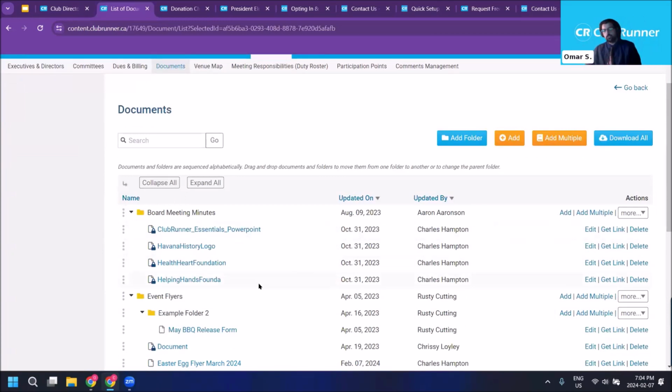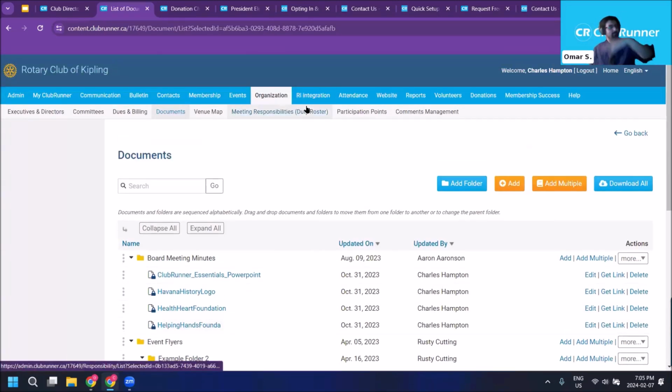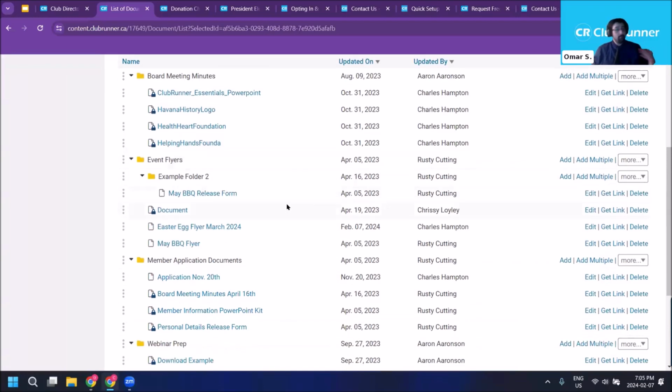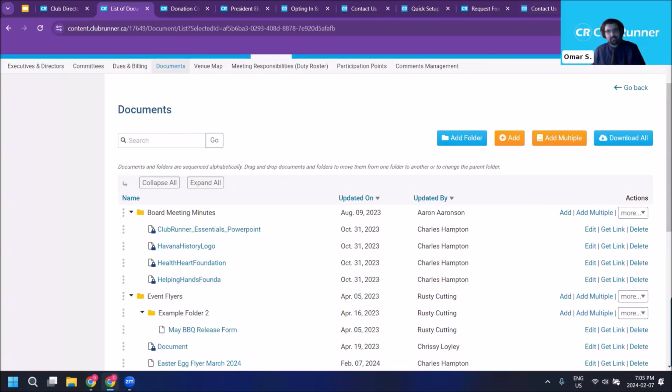If they are larger than that, we typically suggest a third-party drive service like Google Drive or OneDrive, which typically have greater capacities than our documents list in ClubRunner. ClubRunner also stores your club's images and other smaller files, but for very large files, we suggest Google Drive, OneDrive, or other drive services. Otherwise, use Organization Documents for your newsletters, your meeting minutes, anything that comes to mind. There are many different file types Documents accepts.